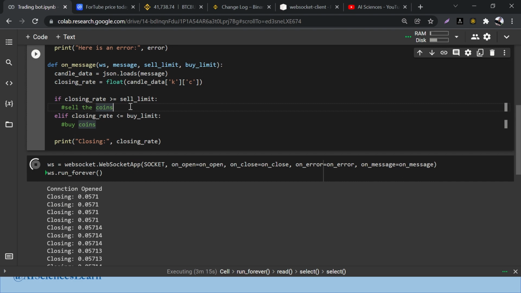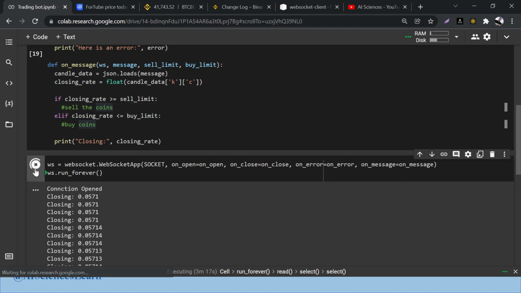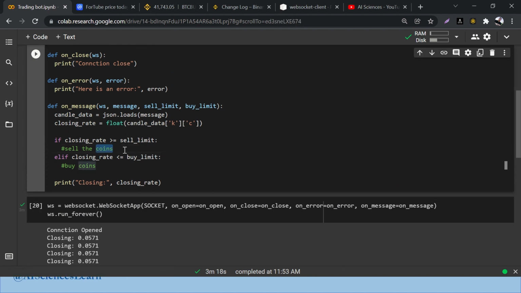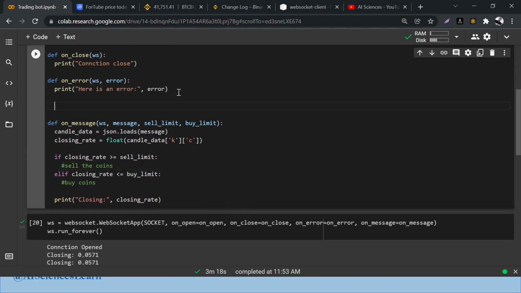So let me close this execution. What we have to do is write an order method so that we can make orders. So let me say order, and in this method we have to do a few things. First of all I have to pass side to it. Side means if you want to buy or if you want to sell.